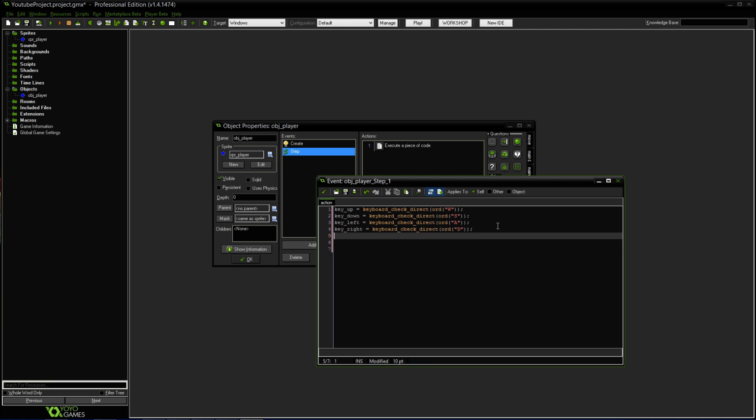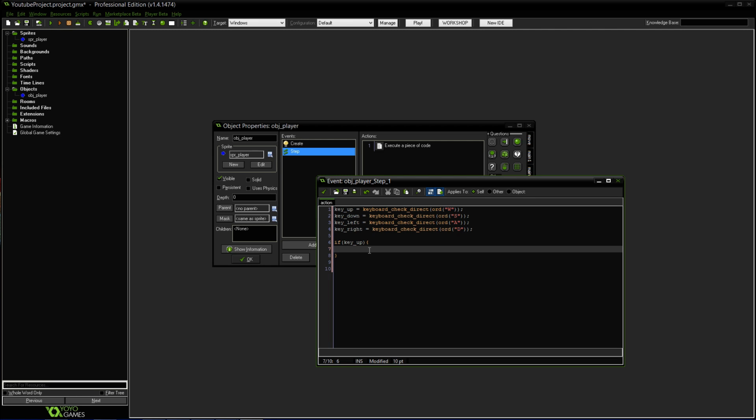Now, the next step we need is doing if statements. If you don't know what they do, basically you put if, then parentheses, and then curly braces, or curly brackets, to symbolize what goes in there. You set up some sort of condition that has to be checked. It checks if this is true, and if so, then it runs the code. So we'll do if key_up. So if the key up, which is equal to if the key W is pressed. Basically this is checking if W is being pressed, then it's going to run whatever's in these curly brackets.